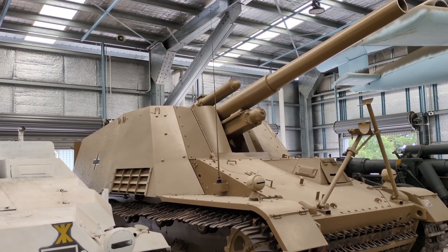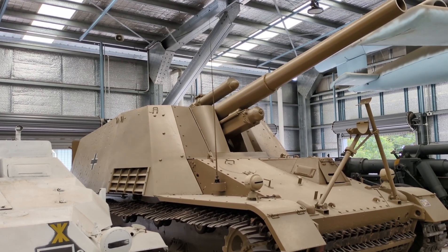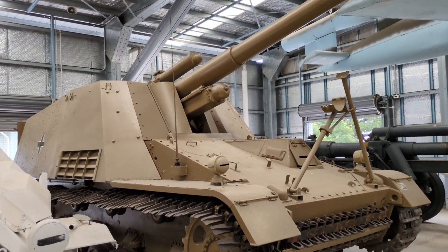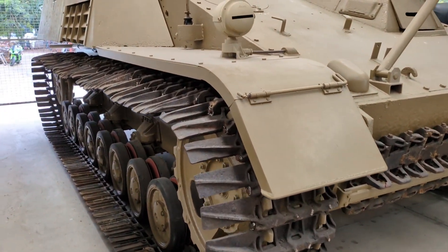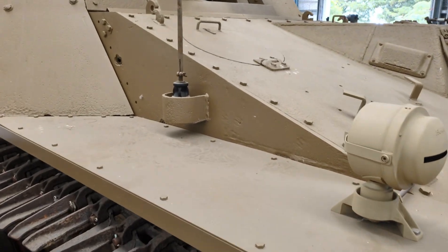What we're looking at here in terms of the chassis is the Geschützwagen 3-4, which was the new dedicated heavy gun vehicle. It used various mechanical parts from both the Panzer III and the Panzer IV. The engine and the bogie-type suspension with leaf springs was taken from the Panzer IV, and they were combined with the transmission, the brakes, the steering system, and the front driver's compartment from the Panzer III into a new monocoque chassis that was longer than the Panzer IV.